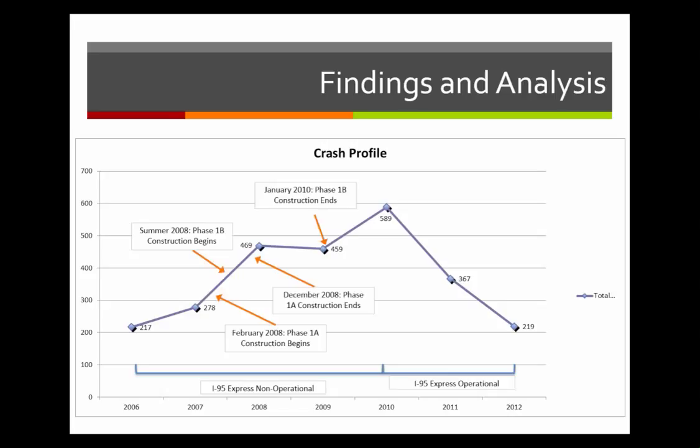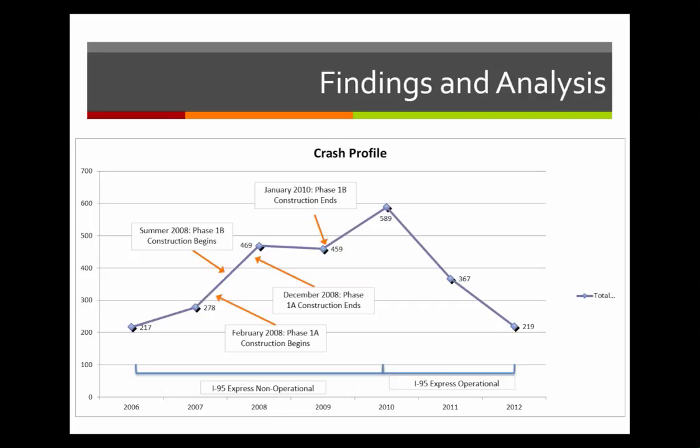And then finally, at the very end of this leveling off, the construction ends, and phase 1, both A and B, are finished. However, as you notice, there is another jump after all this construction is said and done. What I was able to attribute this to, to the best of my knowledge, is that this could possibly be a learning curve of some sort. There are a lot of visitors, a lot of travelers to Miami, especially the downtown parts, and so people may not be used to this. I know I've driven this lane when it opened, and I had no idea what I was doing. I got stuck on the express lanes and had to take it all 7 miles before I could backtrack. So it can be a little bit confusing. So there is a jump after all the construction is finished.